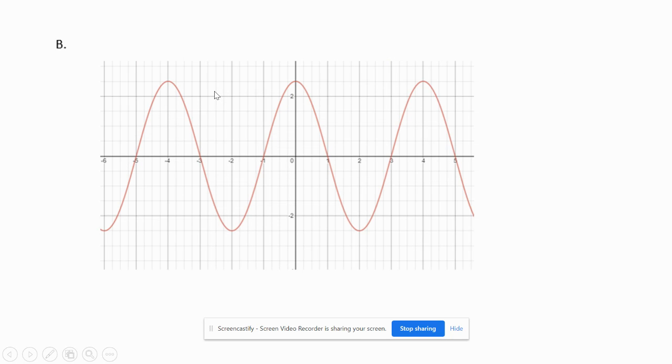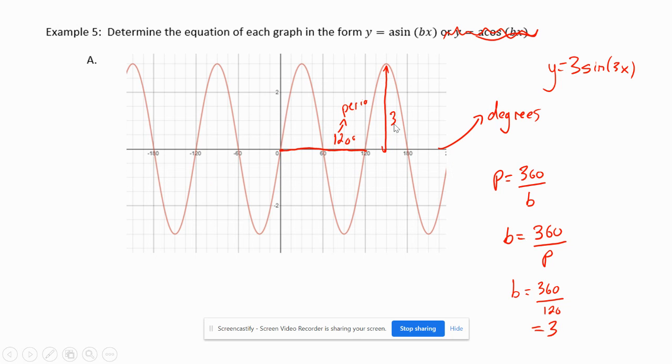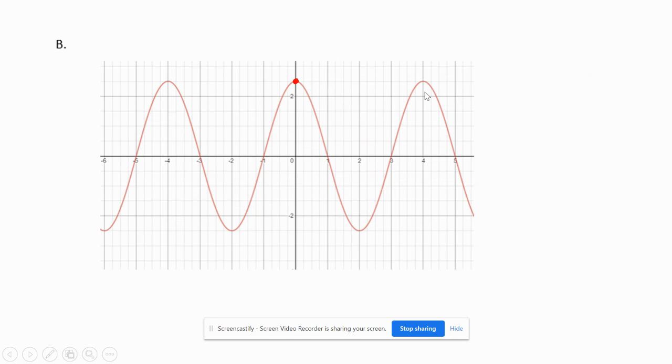All right, this is going to be a cosine graph. The reason we know it's a cosine graph is because this graph is actually starting at the top. If you remember in the previous example, sine graphs start in the middle, going up, passing through the origin, where cosine graphs start at the top. Looking at this from here to here, this is going to be a distance of 2.5. That's our amplitude. From here to here, our period equals 4.